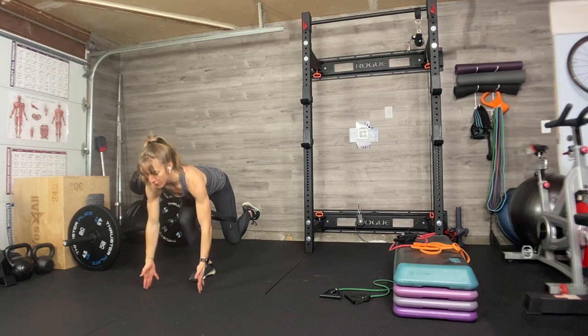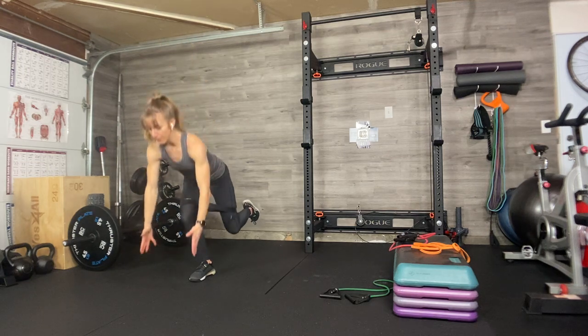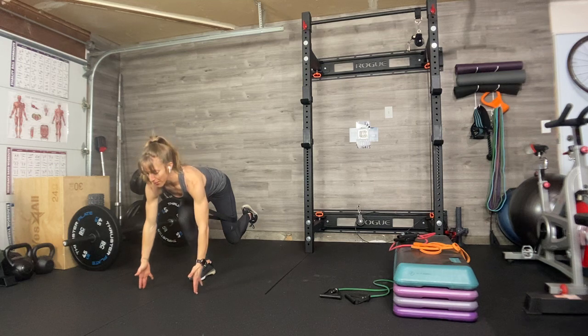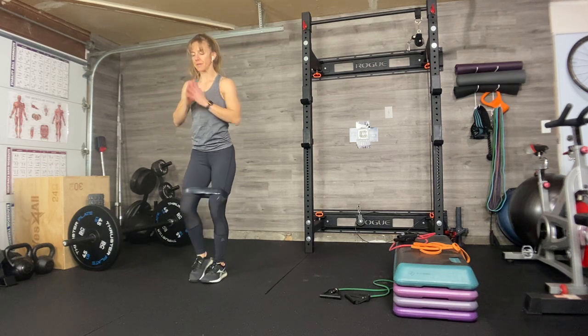Make sure if you've got the booty band around your legs, that you're being mindful of how you're moving it or what you're doing with it. Three, two, remember we're not rushing, we're doing solid reps. And one. Good, foot goes down, other side.